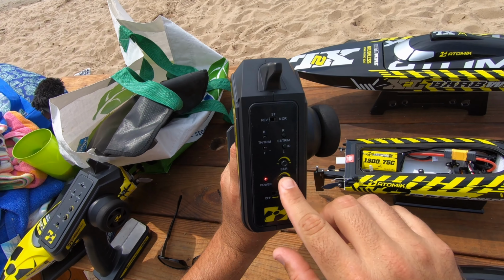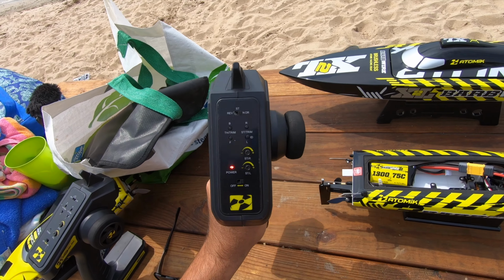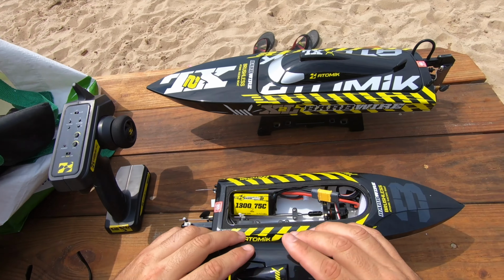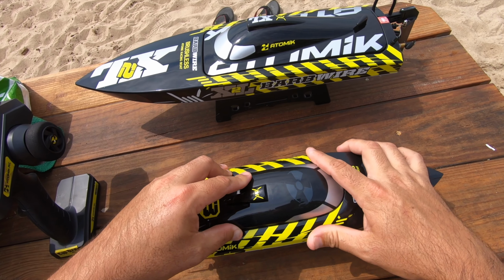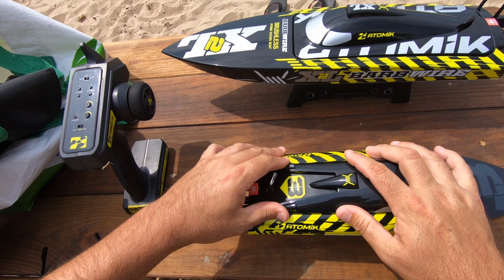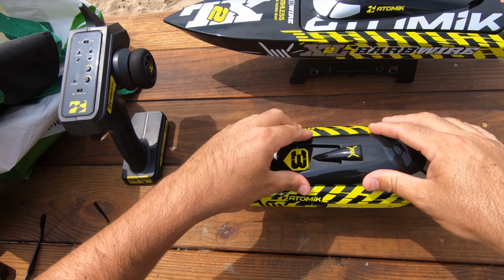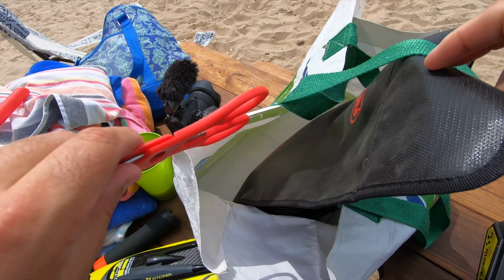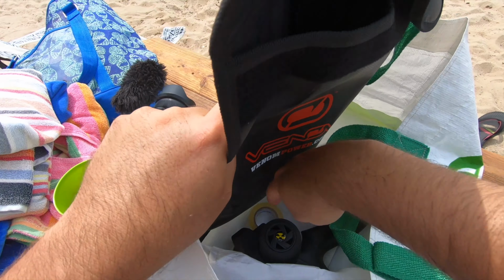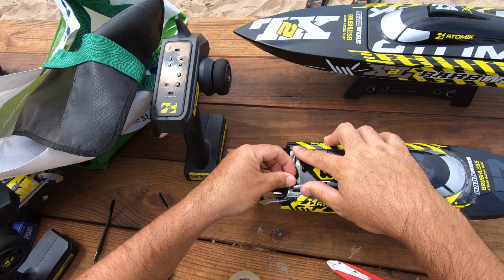Good. We got our rates here. I'm going to turn them up. I like a lot of steering. And should be good to go. These, you do tape up. They come with tape. The last one, I don't believe, came with tape, the two. Didn't get a whole lot of water in there. This thing seals real tight, but I do have the tape in the bag here, so we'll put some on. Hopefully we're doing it all right. It'll stay sealed.